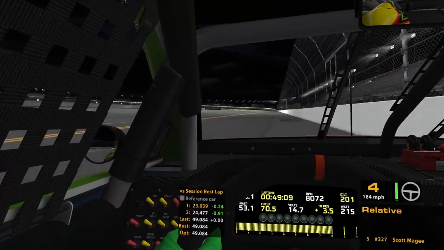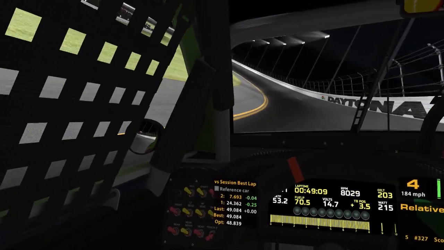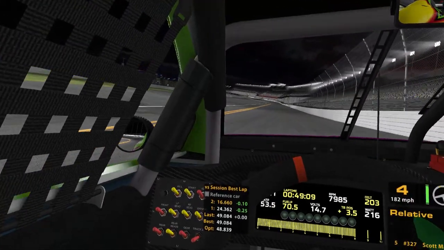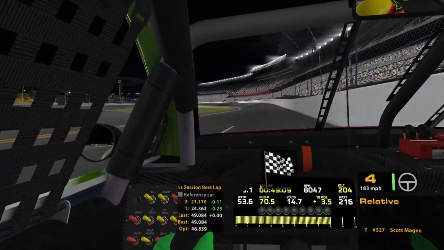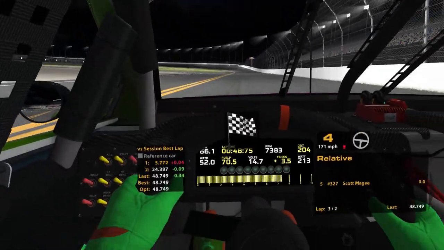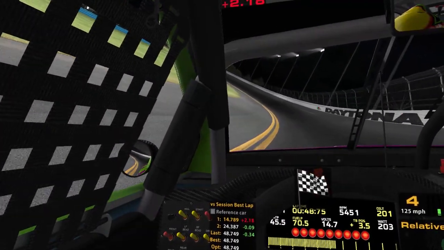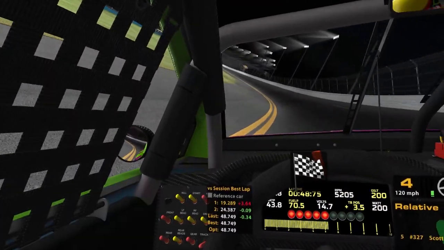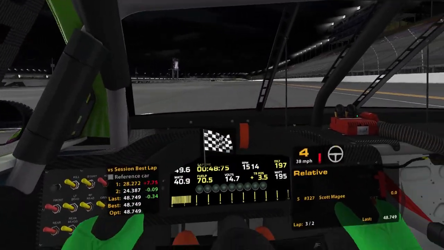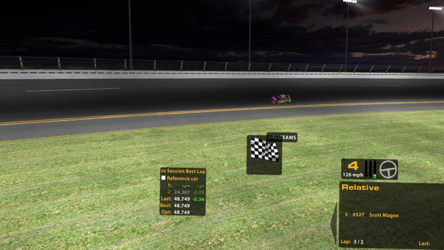Falling behind to P5 now. P5? Shit. Got 5th. 6th place, you got a 48.749, I got a 48.770. Yeah, well, there's not much in there. 48.7449. 48.607 is pole. So we're not far off it. It's only point, yeah. One little wiggle. That's all it is.